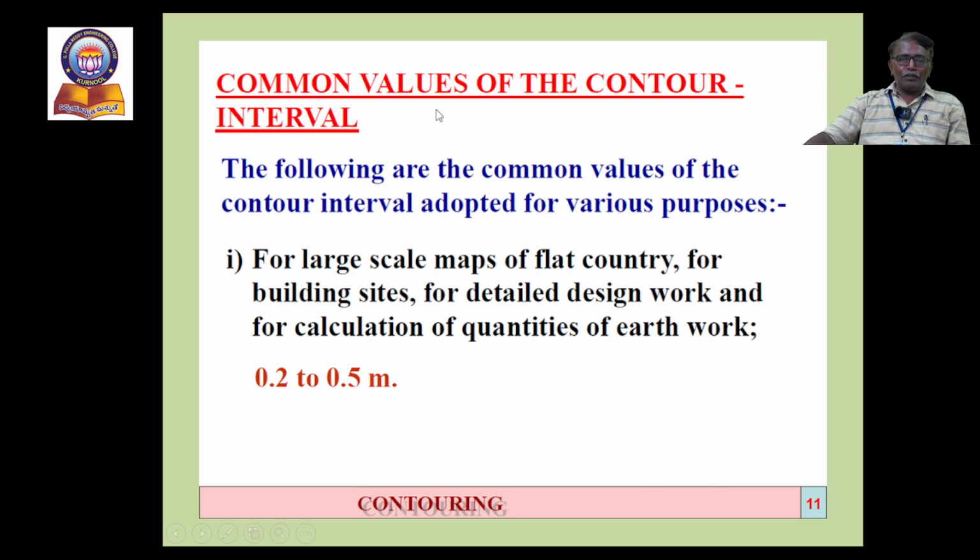Next, common values of the contour interval. How to select which value will be taken as the contour interval? The following are the common values of the contour interval adopted for various purposes. So it depends upon the purpose; you have to select the contour interval accordingly. For large scale maps of flat country, for building sites, for detailed design work, and for calculation of quantities of earthwork, etc., the contour interval should be in the range of 0.2 to 0.5 meters only.